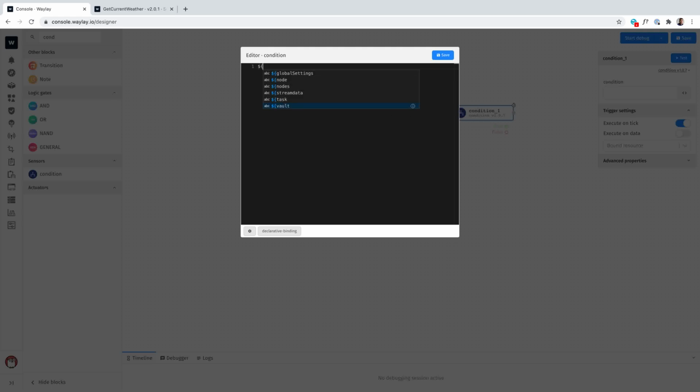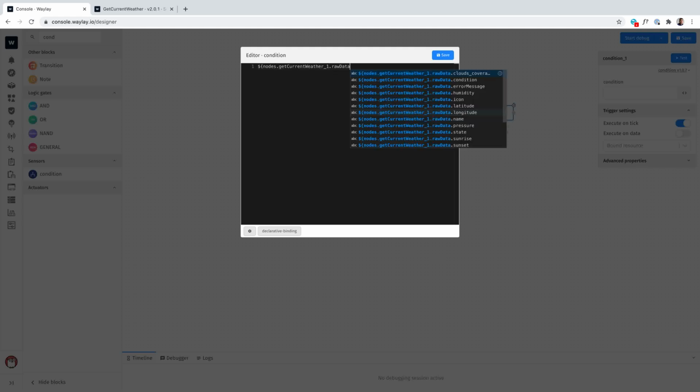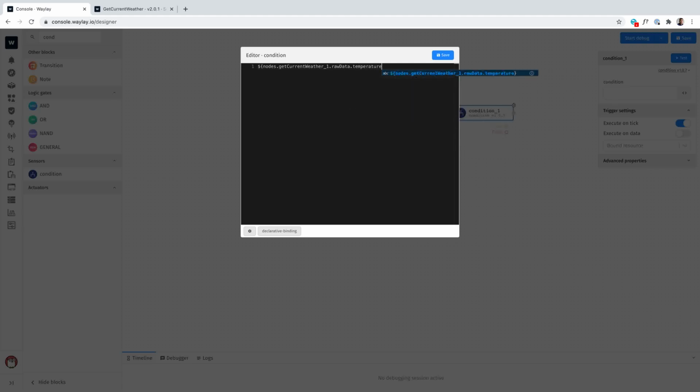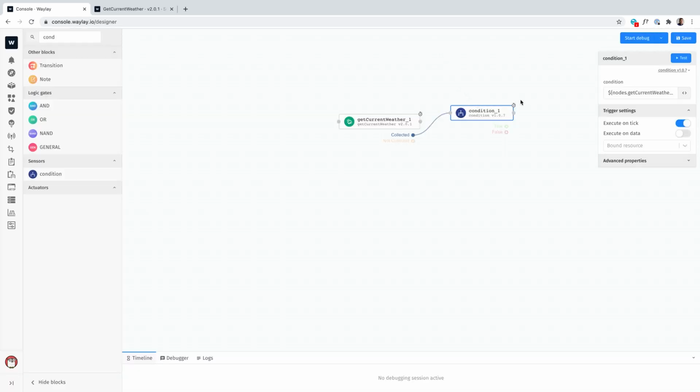In order to do that, what I need to do is now to, for the task context, find that temperature which is stored in our raw data object, which is this thing here, and then test if it's above, let's say, 15 degrees. And that's all we had to do. I will start this task every 5 seconds.